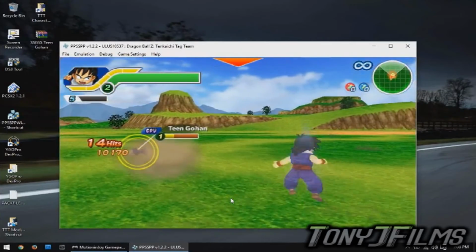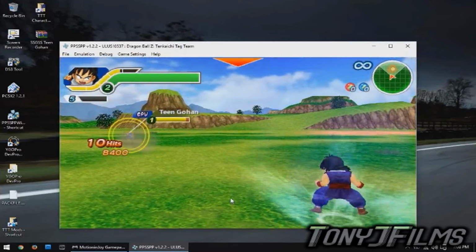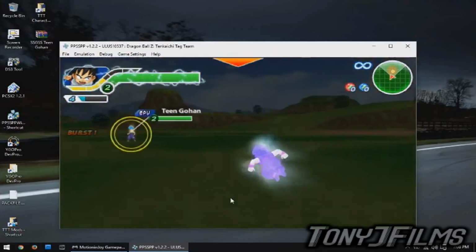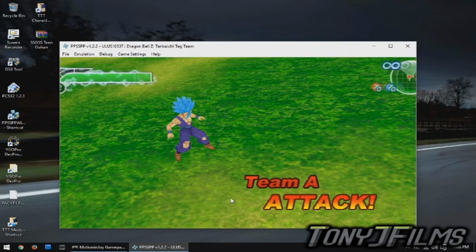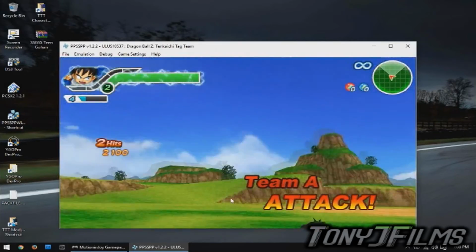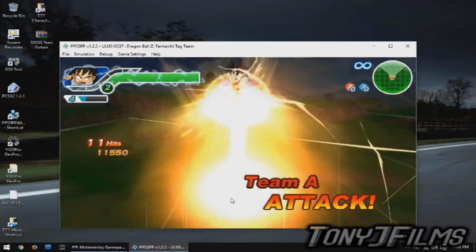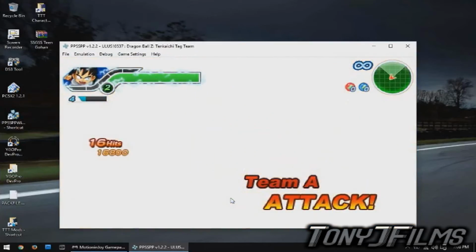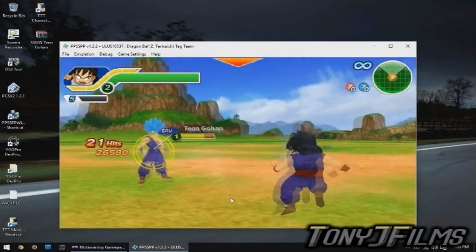However, I was successful with this mod, and as you can see, I can do all my moves, and the game is not going to crash. And we have one more move to test.